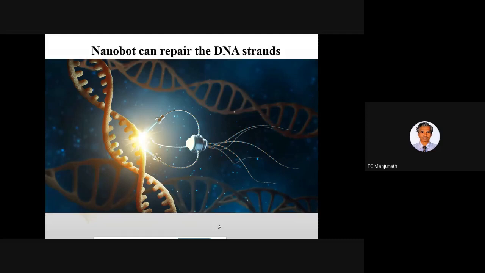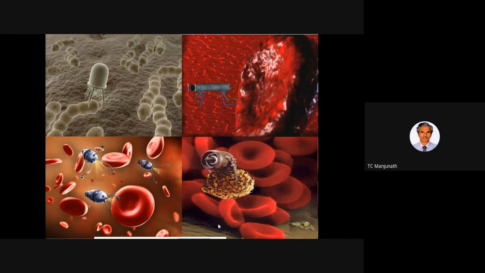One of the main applications of this nanobot is that it can repair the DNA strand. If any DNA strand is affected or broken, or the spinal cord is broken, the ribs, any of the particular L1, L2, L3 levels, nanobots can be sent inside the human body and some surgical operations can be conducted and the operation can be made a success. Or just by hitting it with a laser beam, that robot can get dissolved inside the bloodstream itself. And these are the various photographs which I've shown for killing of the cancerous cells. We identify a cancerous cell, pick it up and come out of the body.